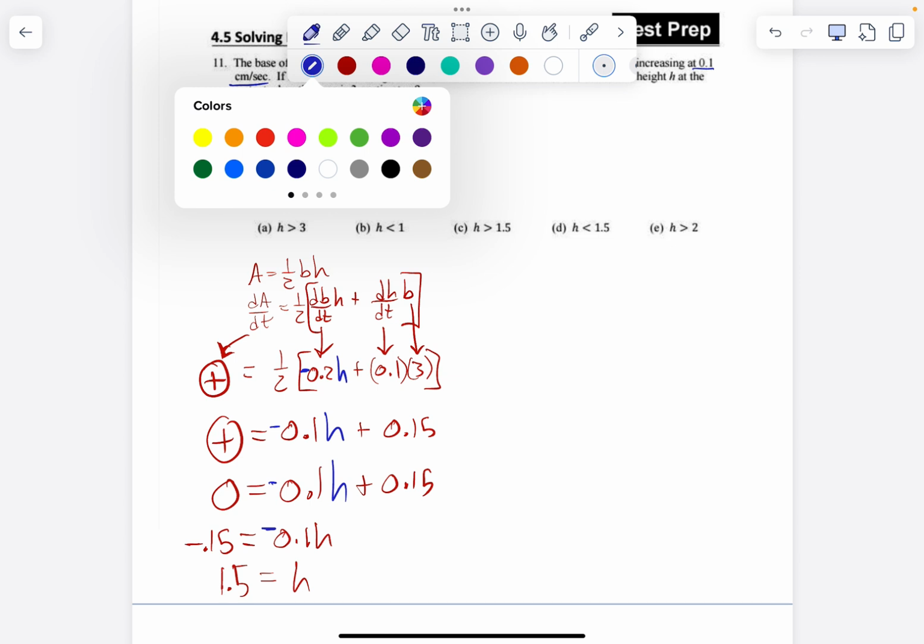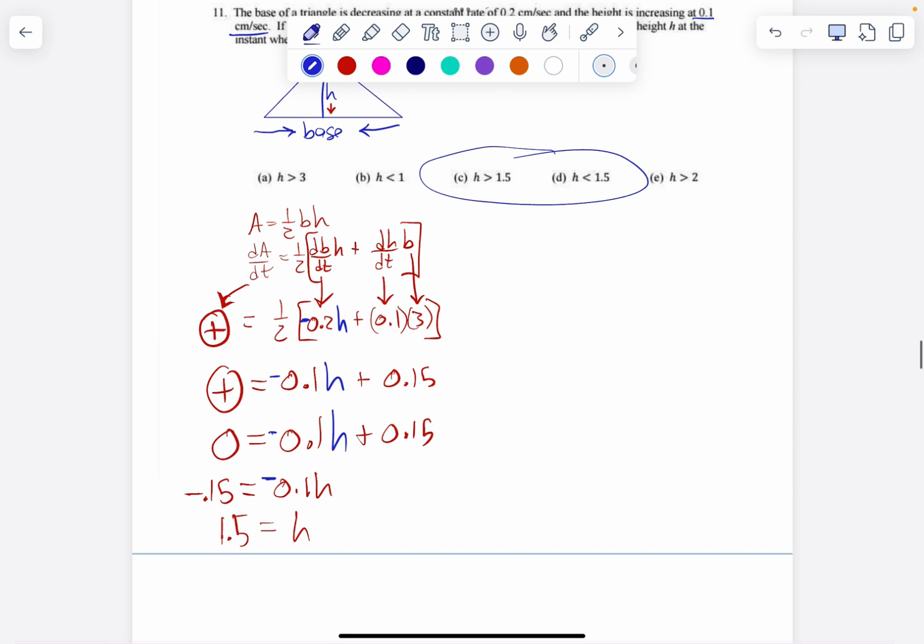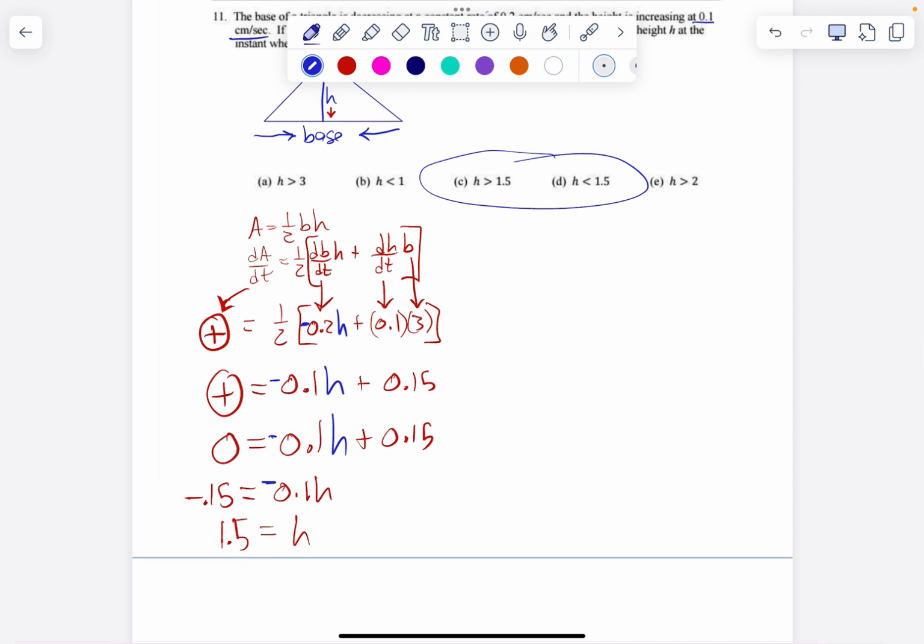And also, how do you know if it's less than 1.5? Well, for that, she's asking, we have two that have the 1.5. So how do we distinguish between which it is? What do you guys think? Just sign it again.